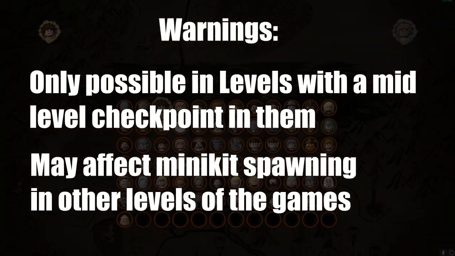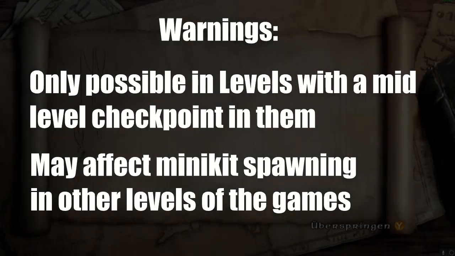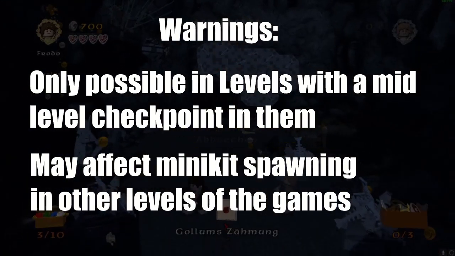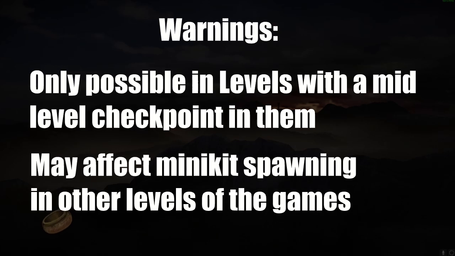The glitch may also affect other levels in ways we have not realised yet. For example, when Loz was testing after doing the duplication in Black Rider, he then found that a minikit in Mount Doom was missing without being collected. We aren't sure if this is a correlation or just LEGO games doing things, but that will remain to be seen.